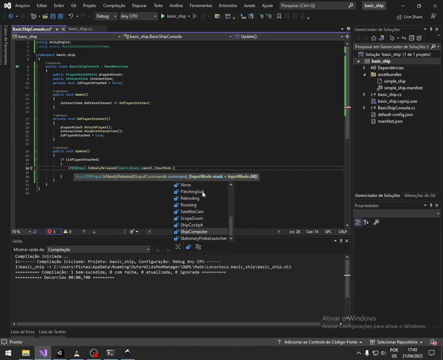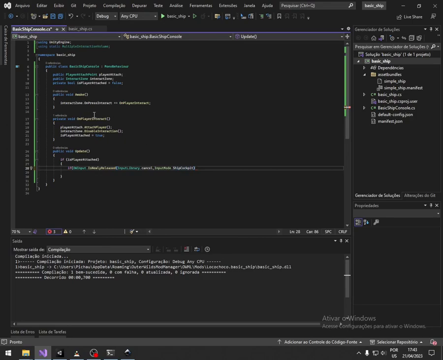So, in your case, we should, in theory, use the ship cockpit because it is the closest one to what we want. But if you just set this, when the player attaches, they won't be able to actually get off this because we are only reading if they are in this input mode.